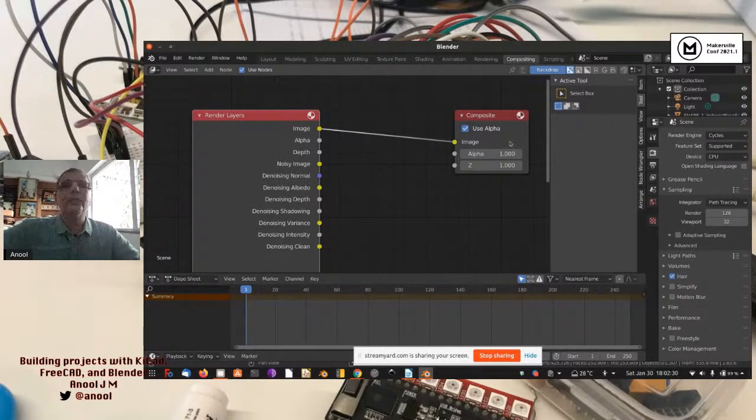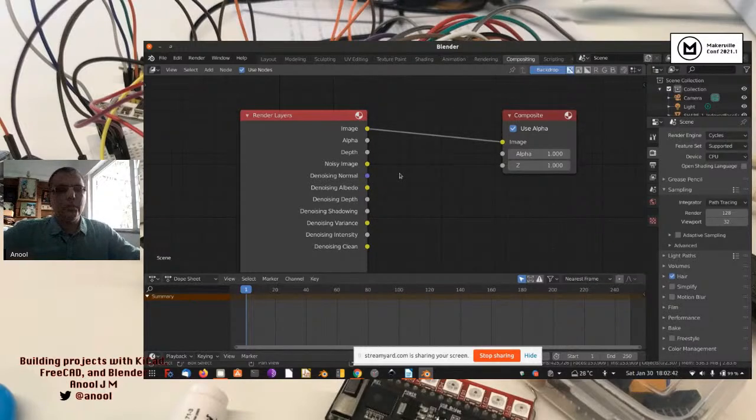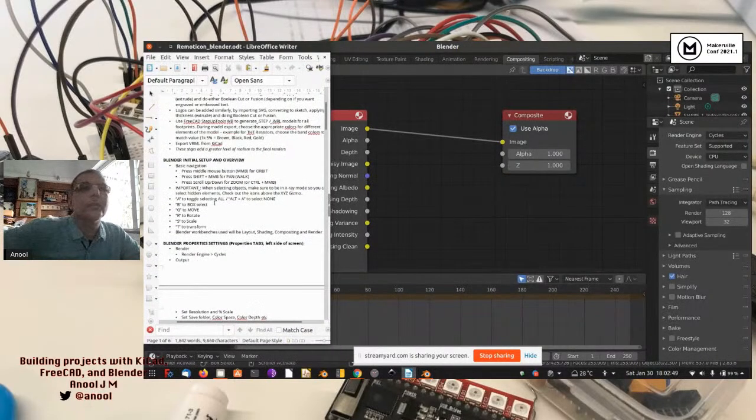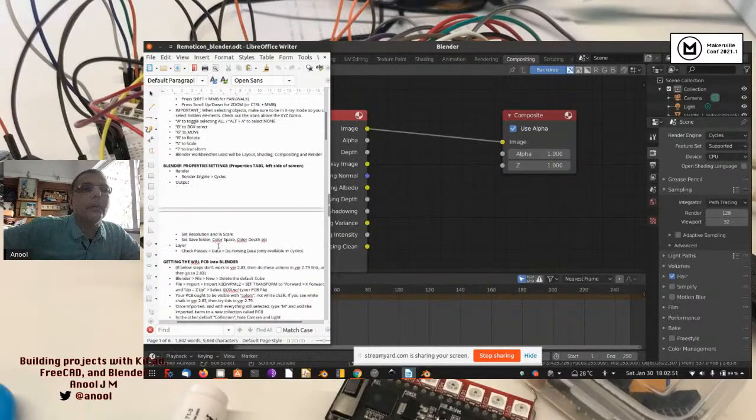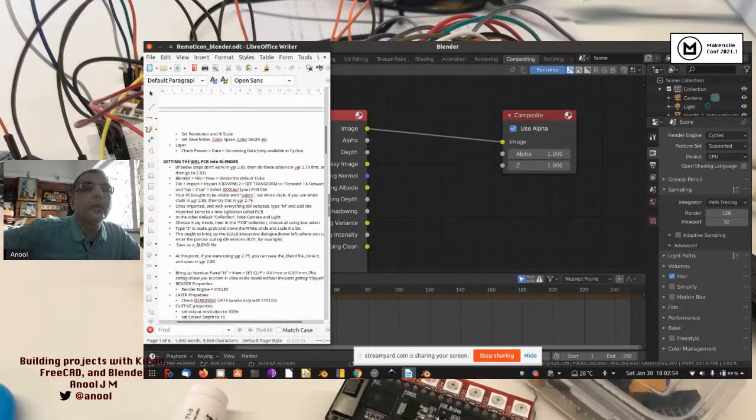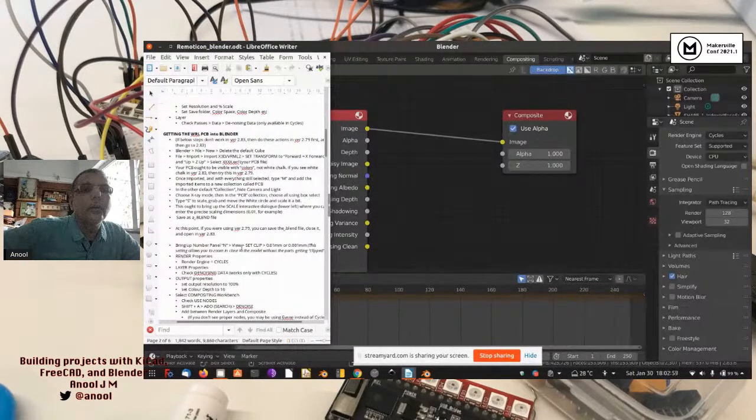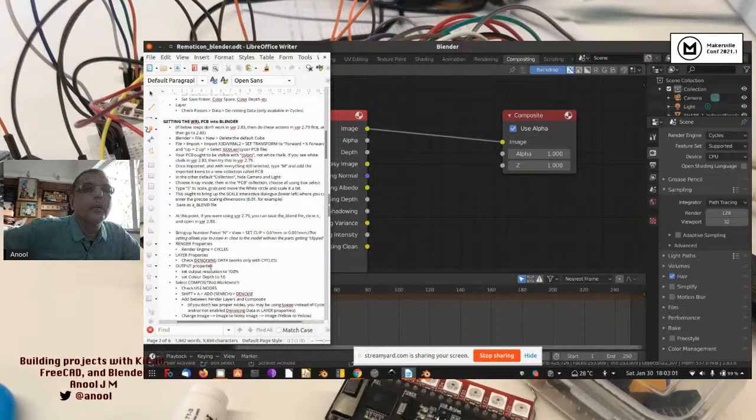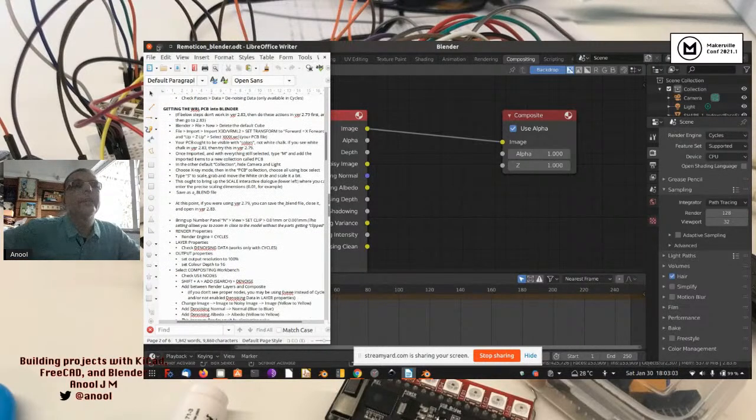So for the denoising to work, we need to add a denoising function between the layers and the final output. And you do that by adding the denoise function, which you use, I think, A for add. Shift A. Okay.